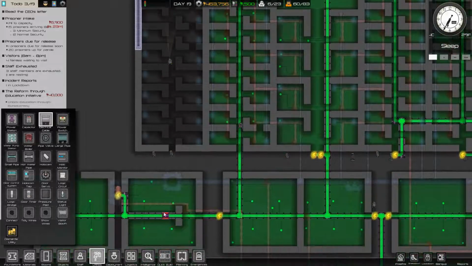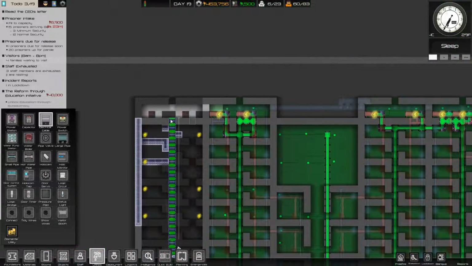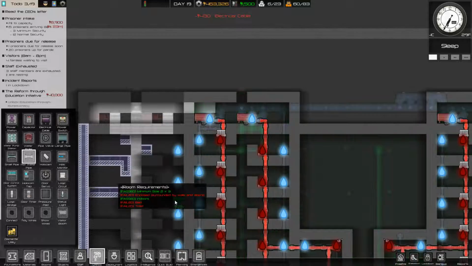So we're getting our power from here, it looks like, but we want to come up here, and then we're doing, like, really weird splitty things. So let's come here, and let's come like that, and like that. That should be a little prettier. And then we want our hot water.